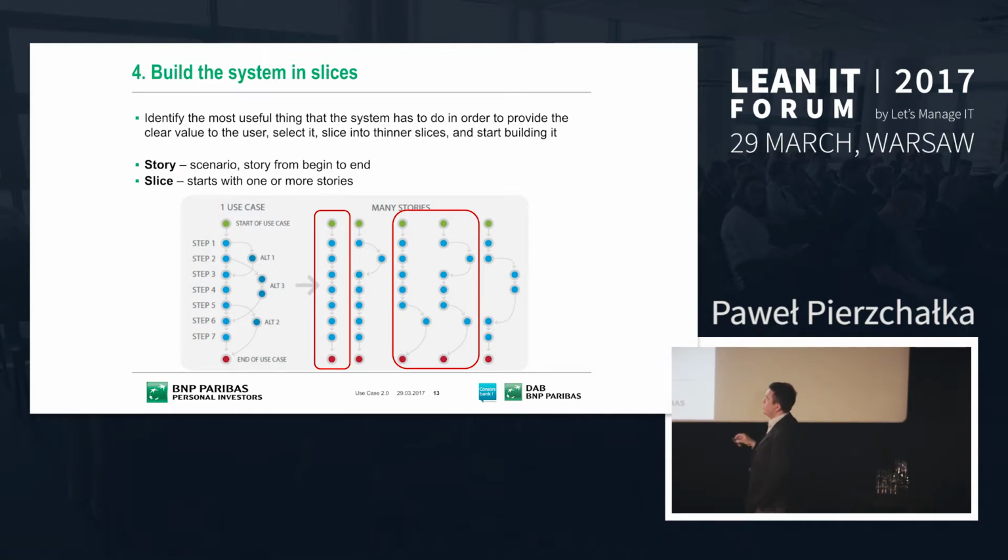So there is another representation, for example, of the use case. We have a use case with different steps and with some alternatives. Then when we are doing the slices, we are selecting, for example, only the basic flow, because the basic flow is what is important for the customer. It brings value, and we don't look at all the alternatives and all the potential error handling.